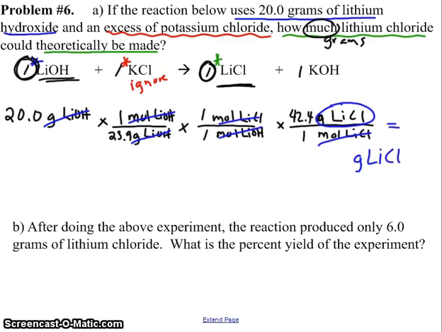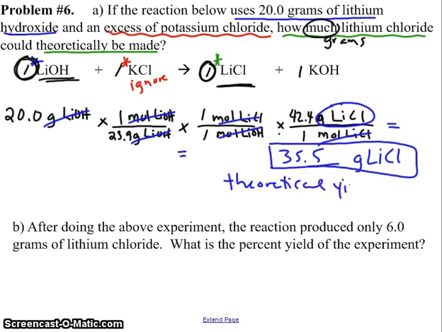And the math, of course, is going to be 20.0 divided by 23.9. Hit the equal sign. Nothing really to do here with the times 1 or divide by 1 because that's not going to mathematically change it. But then we'll multiply by 42.4, and what we will end up with to 3 significant figures is 35.5 grams of lithium chloride. All right, so this right here, this stoichiometric answer, which we've already done some practice with, is our theoretical yield.